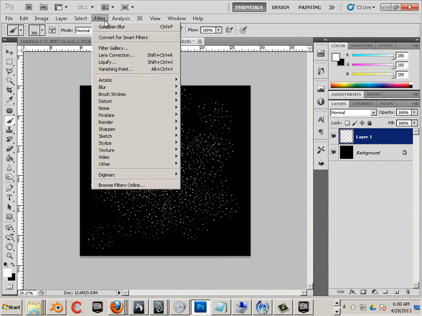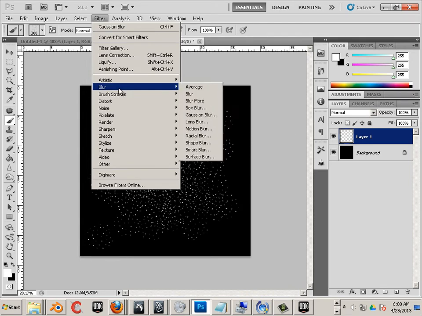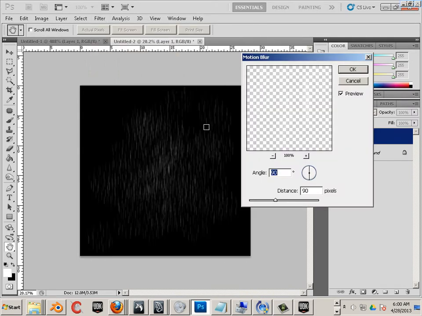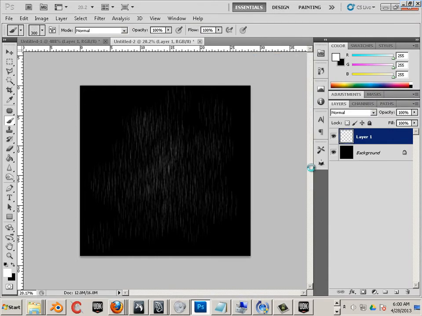Alright, so we're going to go to Filter, Blur, Motion Blur. Maybe a little bit more. Yeah, right about there. Okay, now if I want, I could go like this. I could do that again.